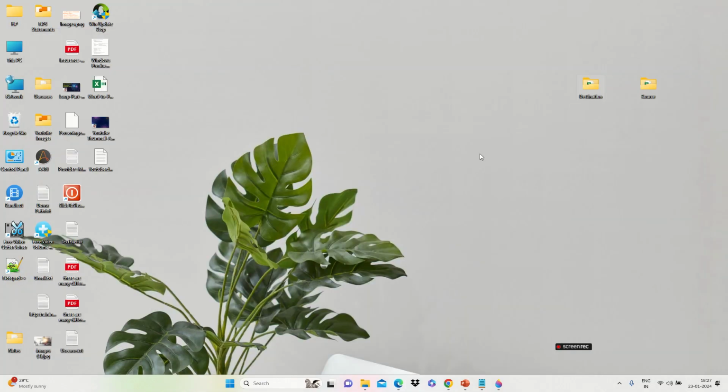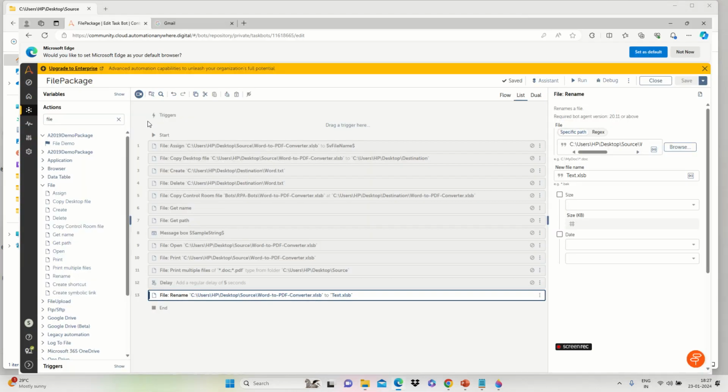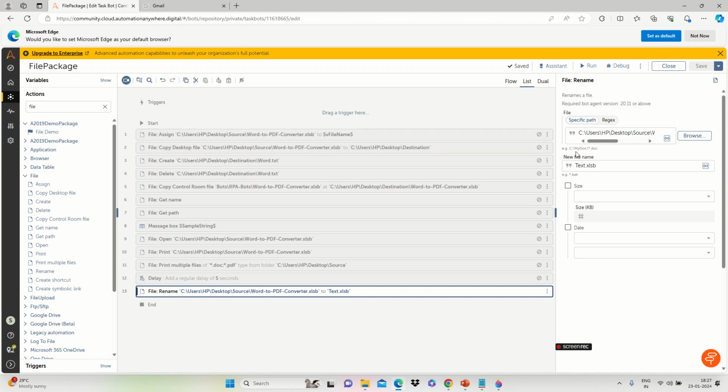Let me open this source folder. You can see that test.xlsb is renamed. And we have one more option here. For example, my docs is your folder name, and inside that folder you have multiple files. In that scenario you need to use star dot and the file extension. So here xlsb is there, right? Instead of this file name, we need to use star here.